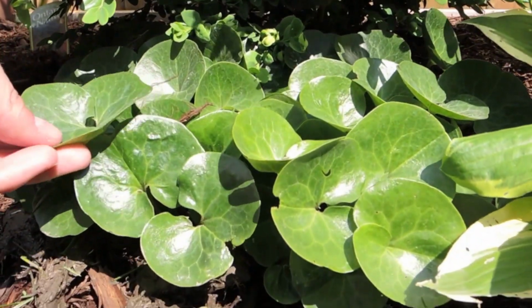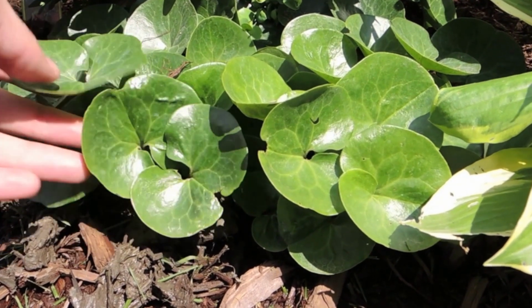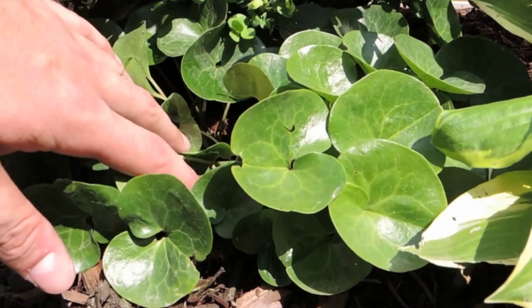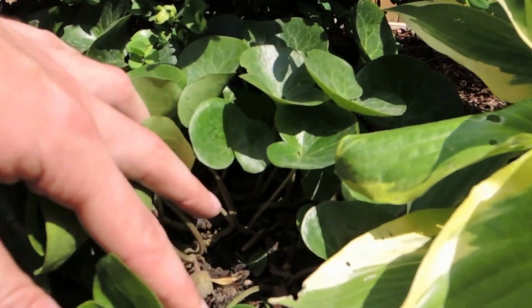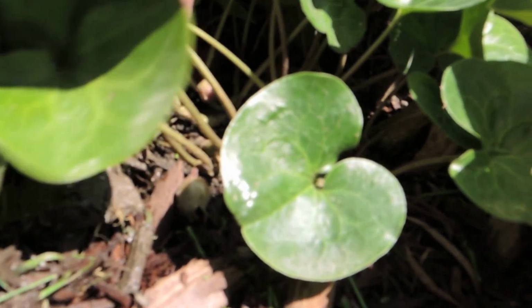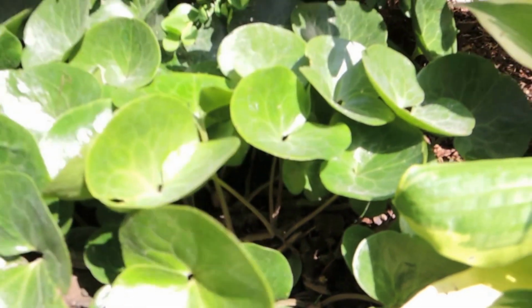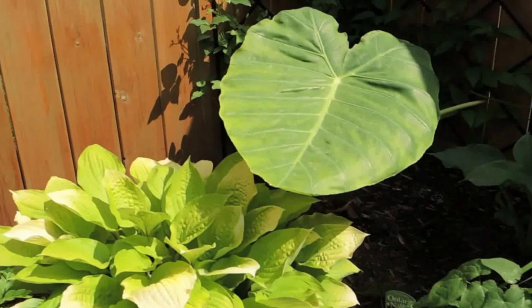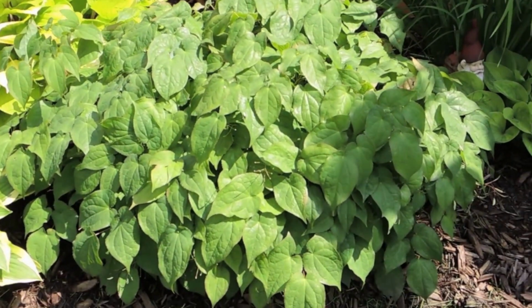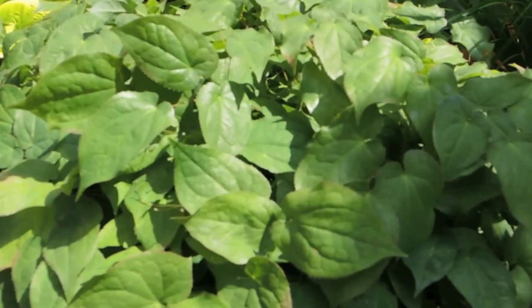This is beautiful. This is a type of European ginger. I love how the leaves are so naturally glossy. And let's look under here. I don't have any flowers just yet. I've got some buds. Can you see in there? There's some buds in there, but they're not open yet. They've got a really neat brown flower. Some lovely varieties of hosta. I showed you before, this is Epimedium. I love this Epimedium. These leaves are like wire. They feel fake. I love it. I love it because it feels so fake.